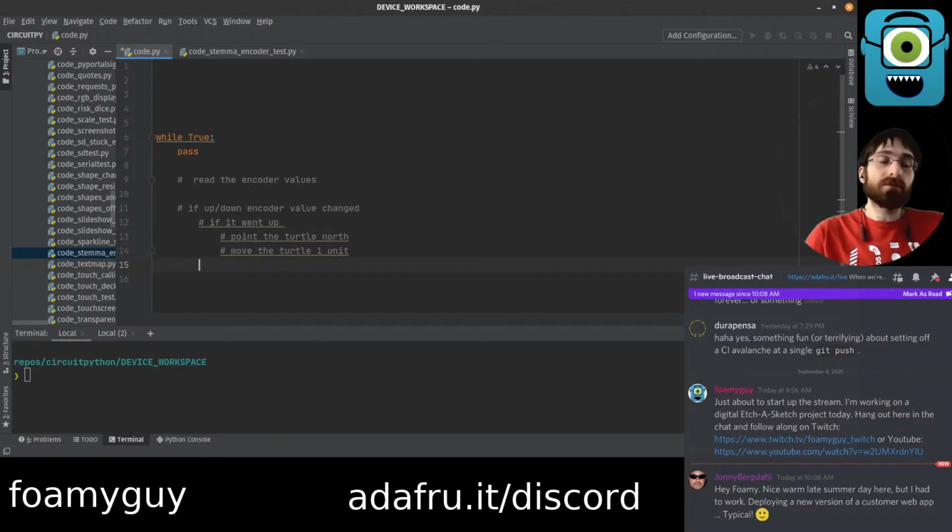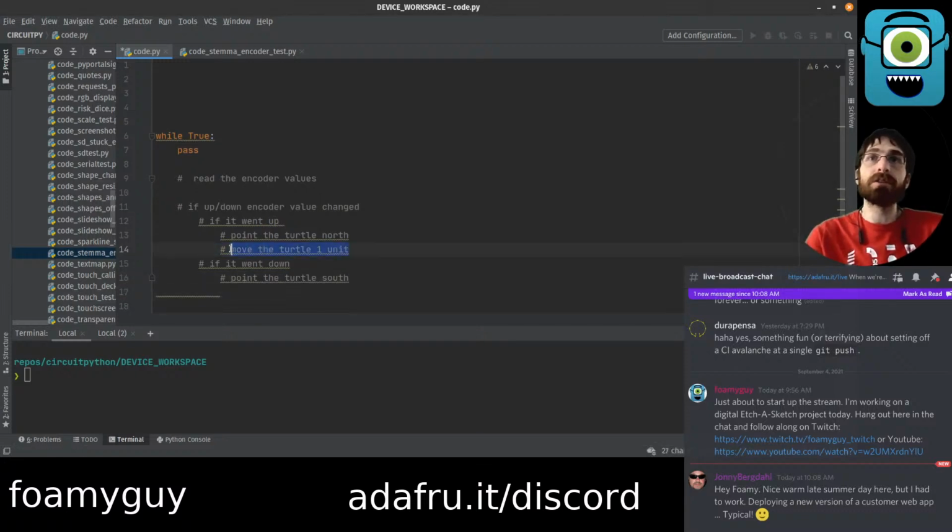If it went down, and this is the value of the encoder, if it went down, then we will point the turtle south, and then we'll also just move it by 1 unit.